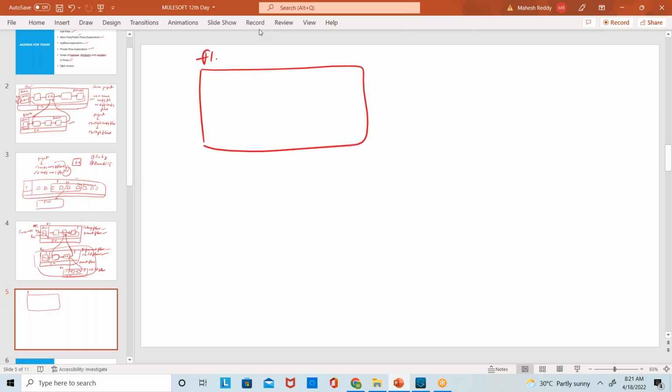Okay, flow one: source, error handling, process. Any flow will consist of source, process, and error handling. Already we know that. Okay, now there is a flow two.